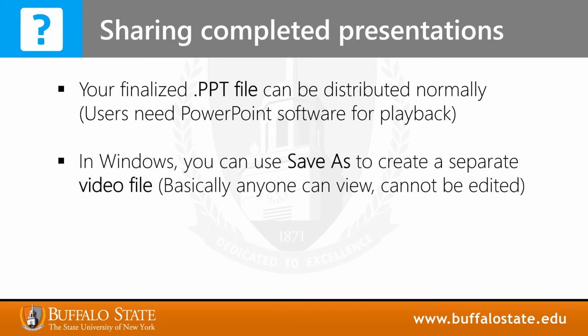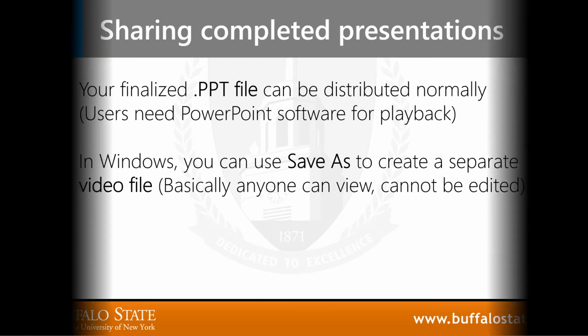Now, secondly, in Windows, you can use the Save As feature to create a separate video file. And this has the advantage of basically anyone can view it. You don't need that locally installed version of PowerPoint to play it back. But something I always mention, just because occasionally it comes up, is that these video files cannot be edited. And that has the advantage if you want to limit what users are able to do with your shared file. But it also means don't rely on the video file to keep your presentation if you plan to be editing later. You always want to keep your original PowerPoint file and your video file if you do produce that.